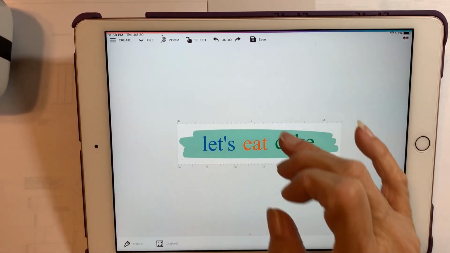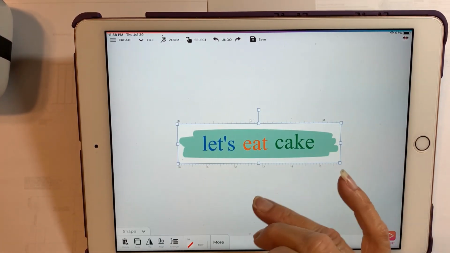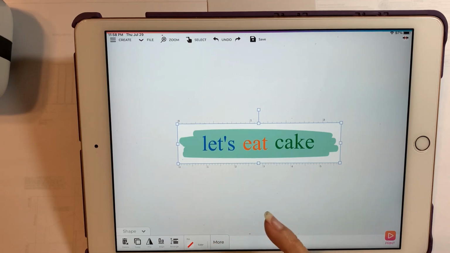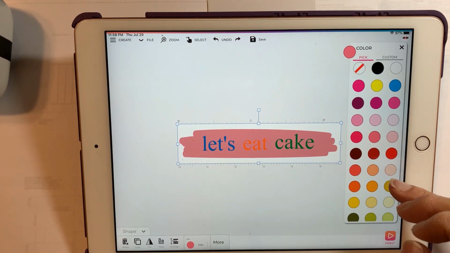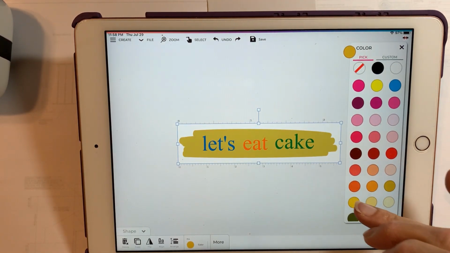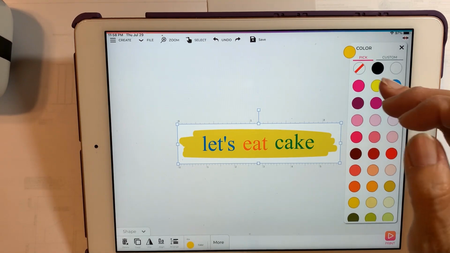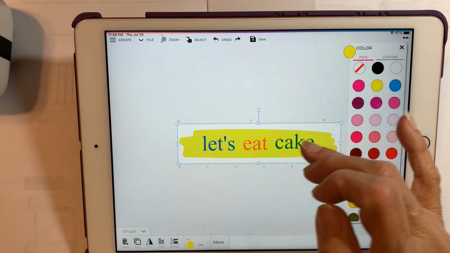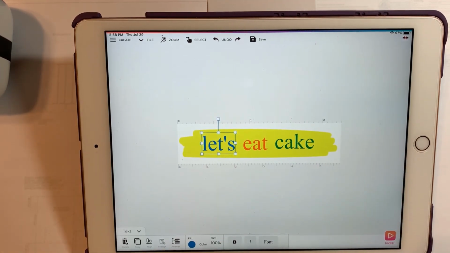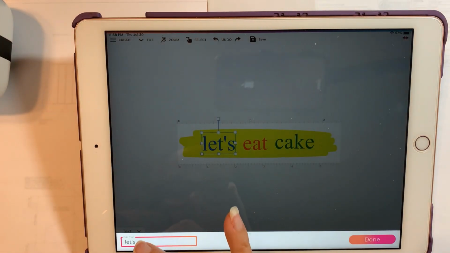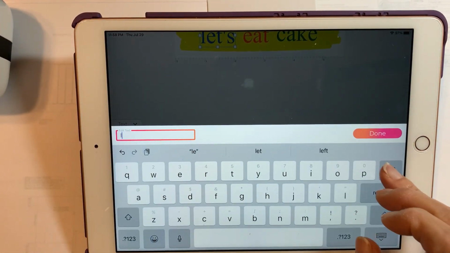So I wanted to see, since this is just a color swatch, this one you can change, and then you can change the color of each letter, and you go in and change the text.